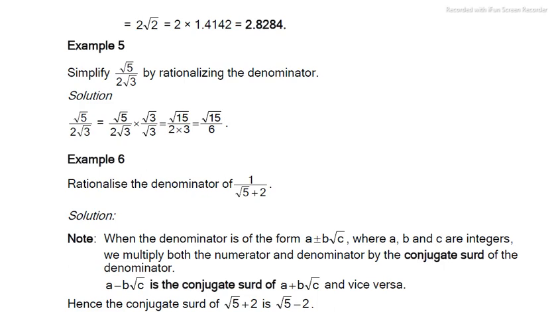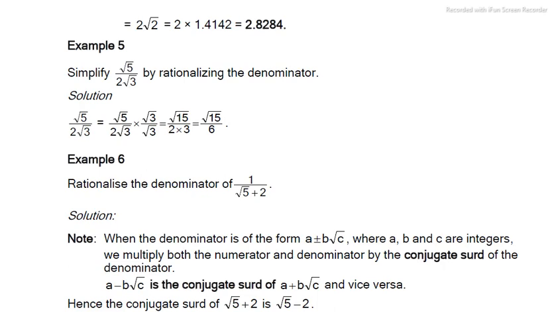So meaning that we shall multiply root 3 both up and down, hence coming up with root 15 over 2 times 3, which gives us root 15 over 6. So that is how we shall rationalize such a fraction. When we are rationalizing, we don't take the rational number 2. We leave the 2 and only multiply with the irrational root, that is root 3, which is multiplied both up and down to give us root 15 over 6.